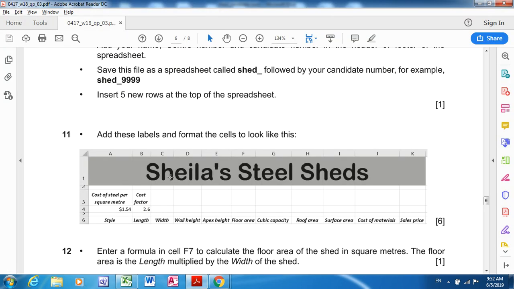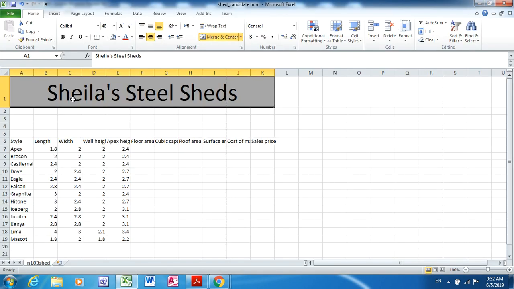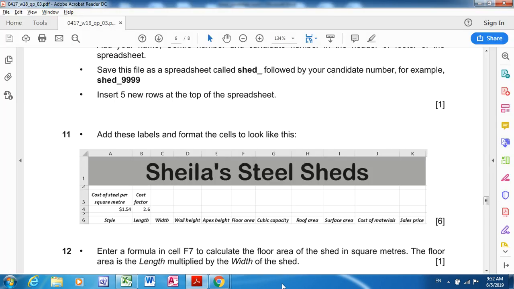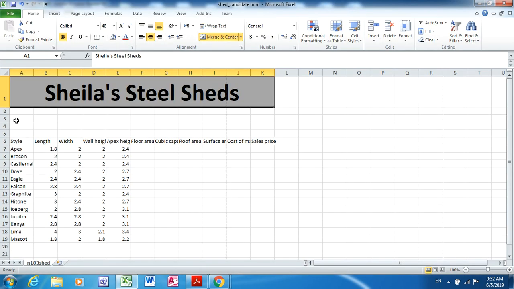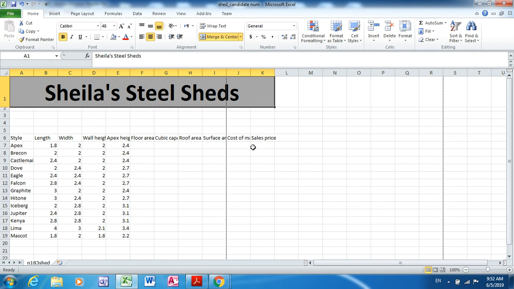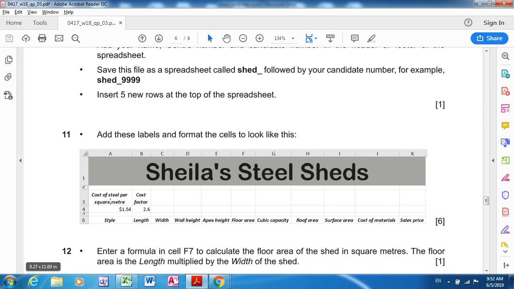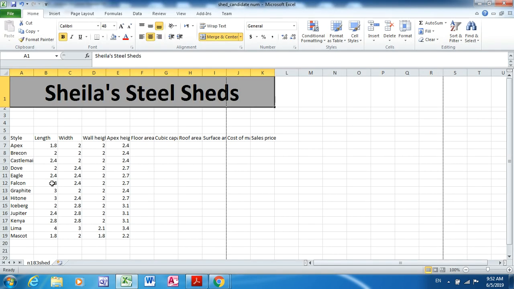Okay, and yeah, that's it. Now row 2, it's half visible, so we have to decrease the row height to make it like the question paper. Cost of steel per square meter.